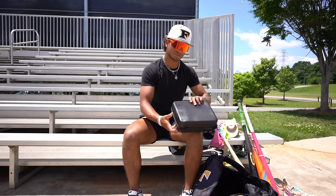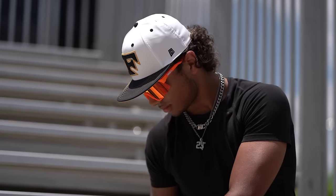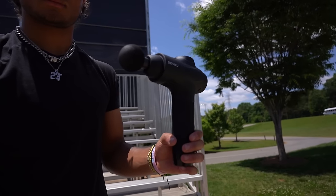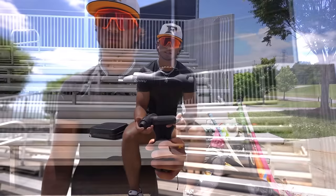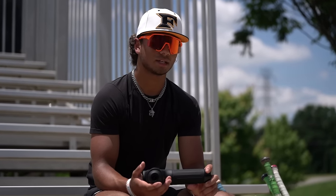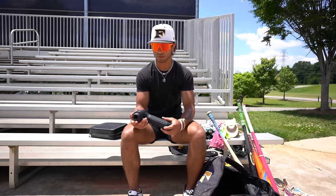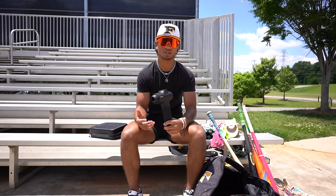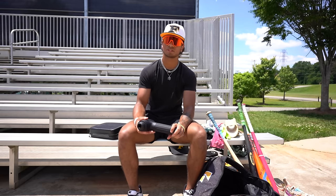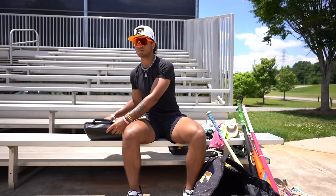Now this one is essential — keep your body right. Massage gun. These things will save you. After playing a couple games a day, end of the summer, mid-summer, use this pretty much anywhere and it helps you so much. I've had this one for a while — I used to have a smaller one but it broke. These are great. If you don't have one, definitely well worth the money. It helps a lot, makes your body feel great. It's got a bunch of attachments that it comes with, you can use whatever you want.